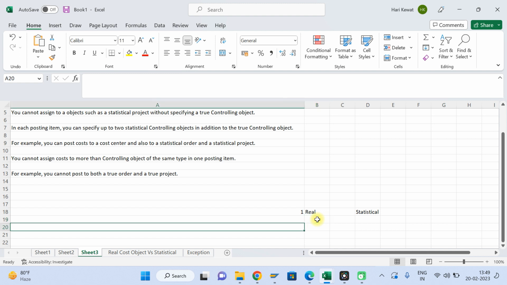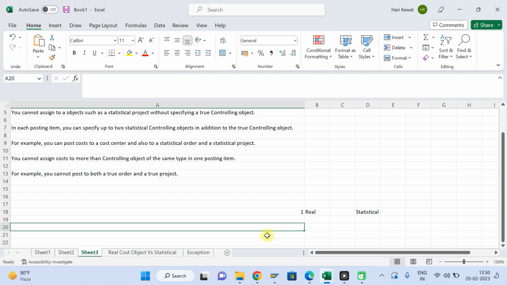Third point, in one single line item, you cannot enter two real cost objects. You have to enter only one real cost object. But you can enter one real cost object and two statistical cost objects if required. I hope I'm clear now.